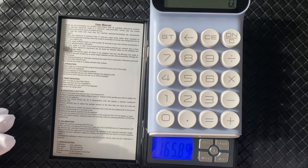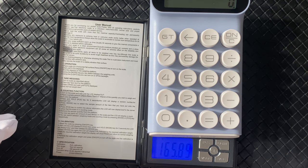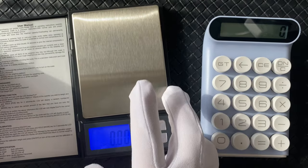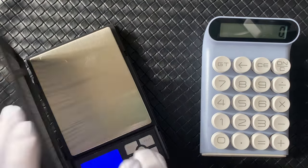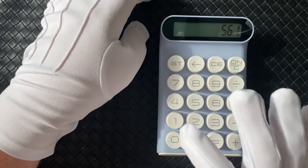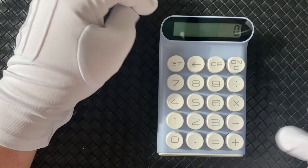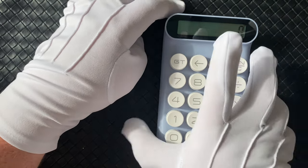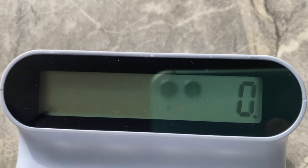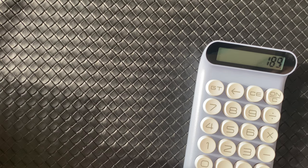Coming in for a zoom — 166 grams, approximately five and a half ounces. It's a nice size. I really bought this because it looked cool — I liked the color scheme, thought it'd look nice on my desk, and I wanted to know what it felt like to push these buttons. It does have a bit of that typewriter feel. Let me get it up next to the mic so you can hear the click.